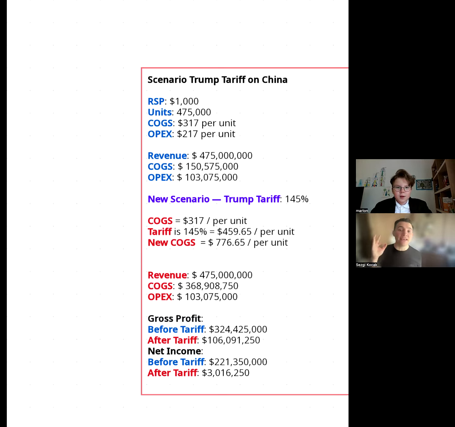See the destructive effect of tariffs, if all of it is applied to COGS, on the net income and gross profit. Of course, there are different scenarios where a portion of that could be charged to suppliers or passed on to the consumer by increasing the retail selling price. But we isolated those examples just to check the COGS impact if we applied it all into the COGS, with no action plan to mitigate it.